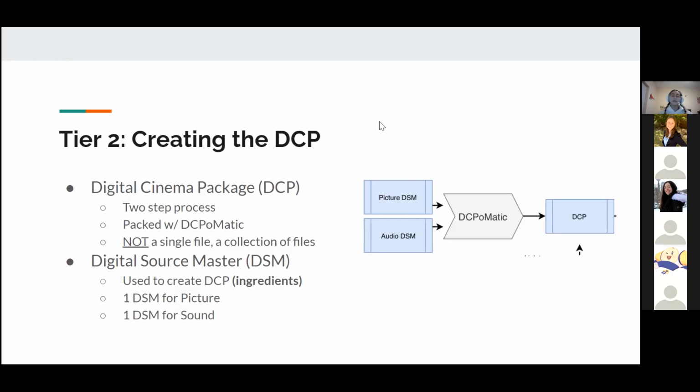And that is what you will upload to DCPOMatic, and then DCPOMatic will package those files into a DCP for you. So as you can see in this little workflow, you put your picture DSM, you put your audio DSM into DCPOMatic, and DCPOMatic does all the work for you and packages it into a DCP.